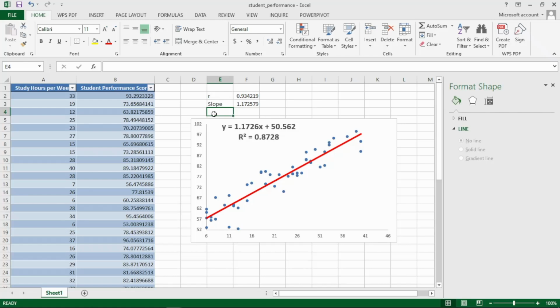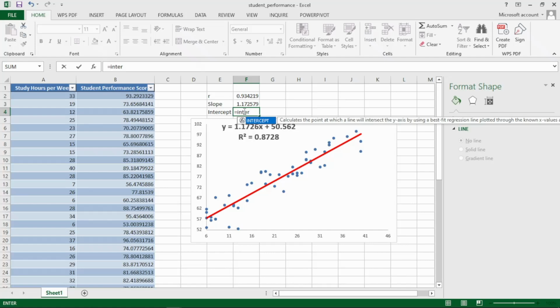The next thing is to calculate our intercept. So we press equal to and type INTERCEPT. It also starts with the dependent variable, which is y, followed by the independent variable.